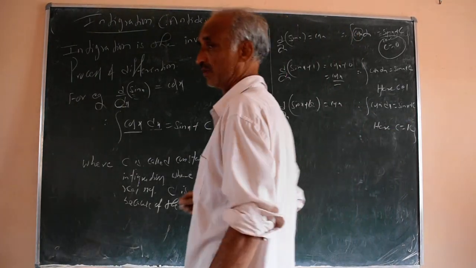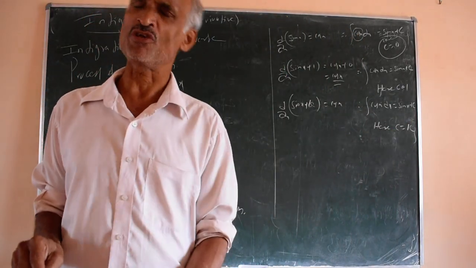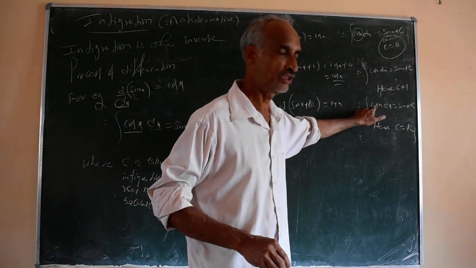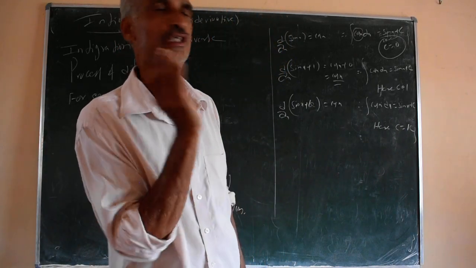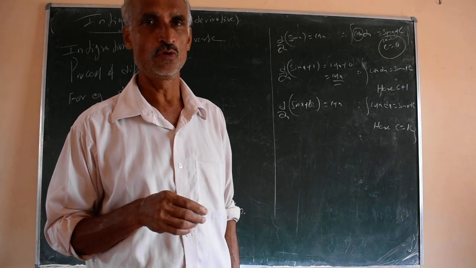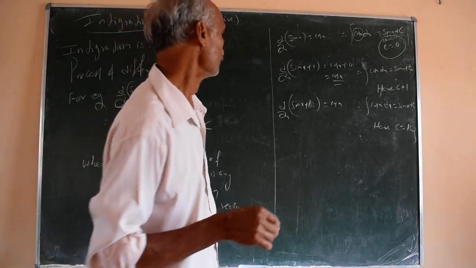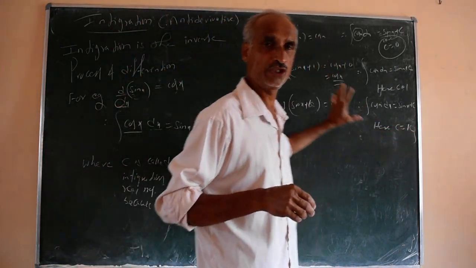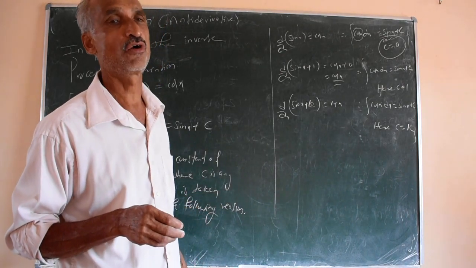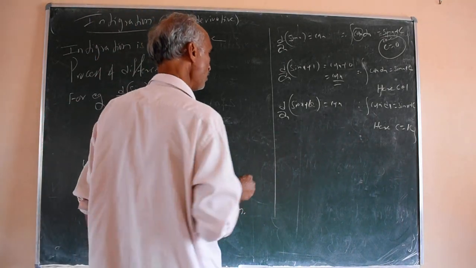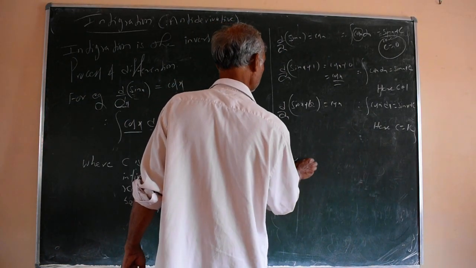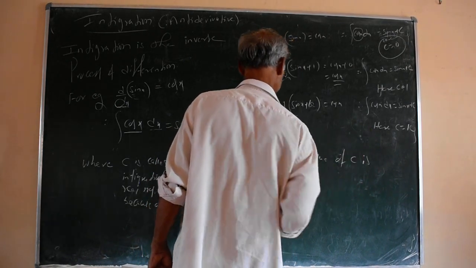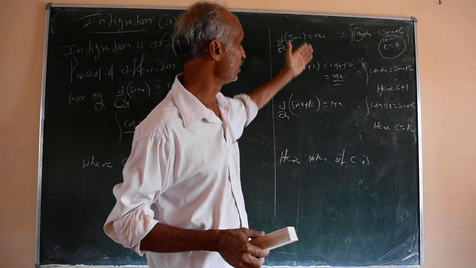So by differentiating sin x, you get cos x, and sin x plus any constant also gives the same differential coefficient, cos x. The integration of the differential coefficient cos x is the original function sin x plus maybe any constant: 0, 1, 2, 3. That's why c is taken. Understood? Here in integration, I can't get the value of c. Therefore this type of integration, where the value of c is unknown, is called indefinite integrals. The value of c cannot be determined; it may be 1, it may be 0, it may be k.